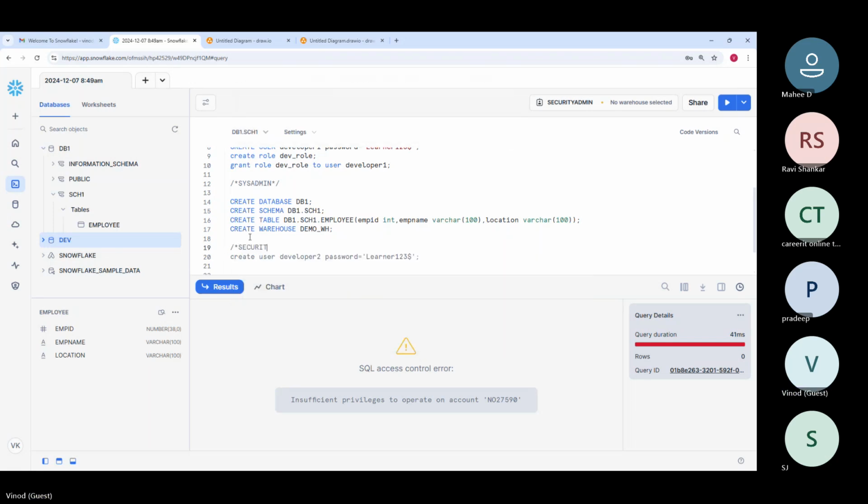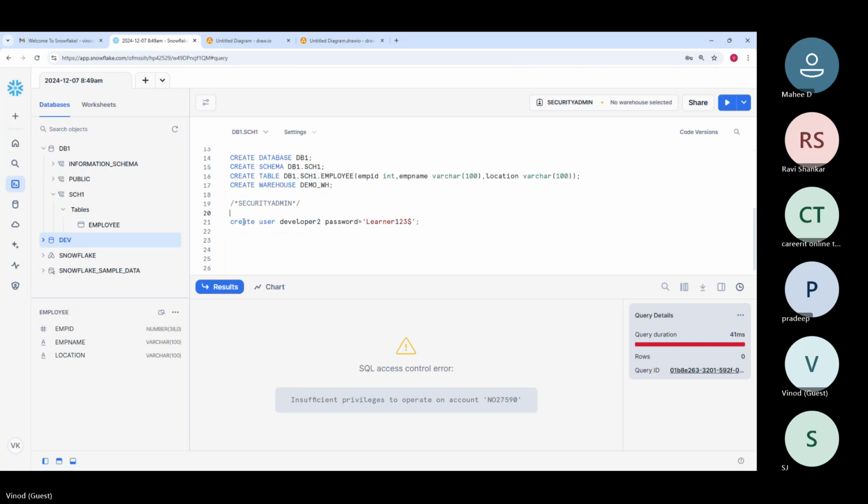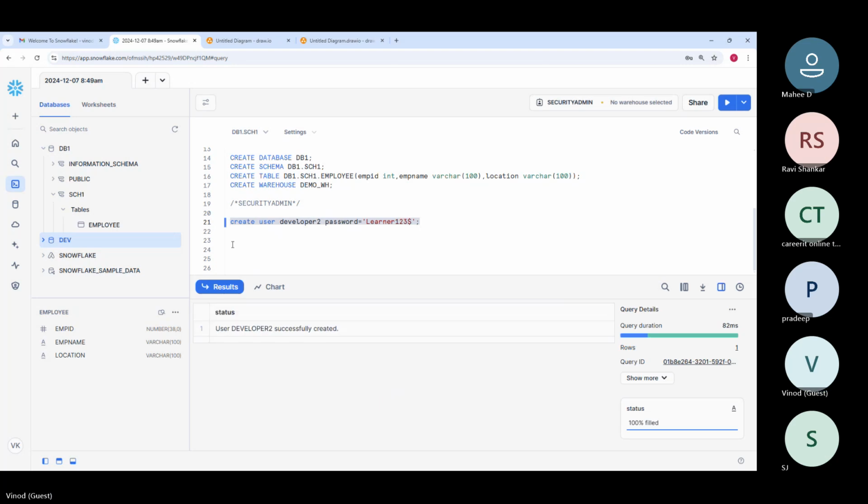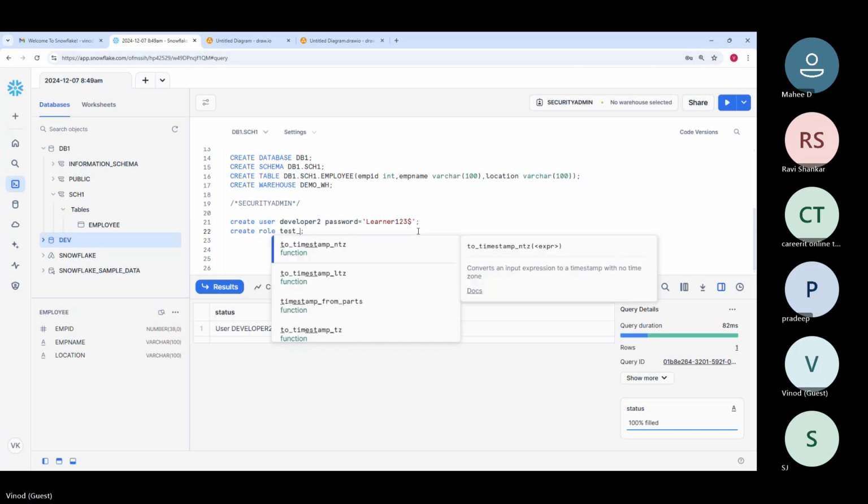Security admin. Now you can create a user using security admin. And I can create a role also. Let's say create role, some test role.